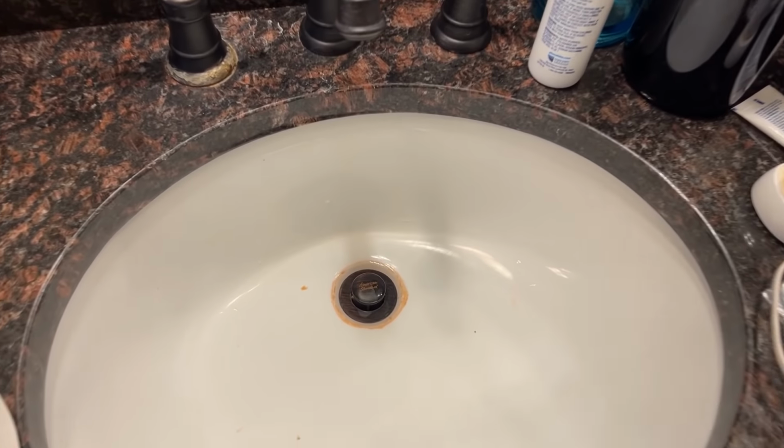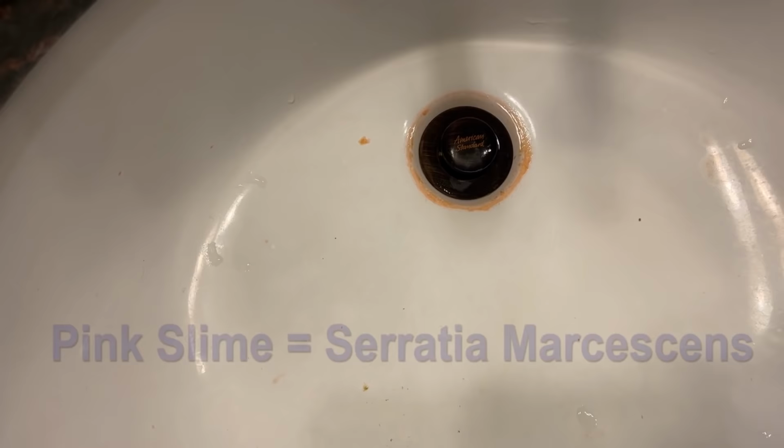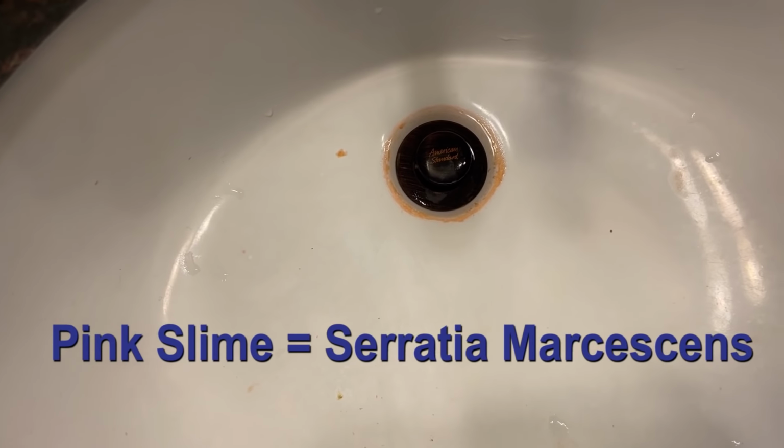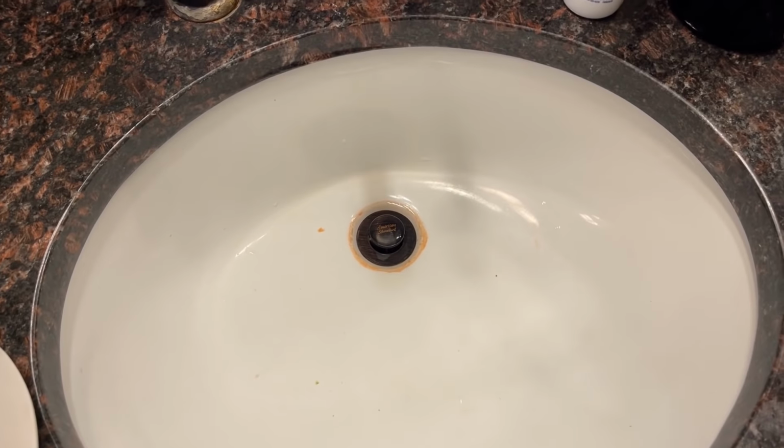Ever come to a bathroom sink and when you look down near the drain, you see this pink ring that goes around the side of the drain? That's a bacteria, and it's caused from standing water. Sometimes you'll see this inside the toilets, sometimes it's in the sink, sometimes it's in the bathtub.